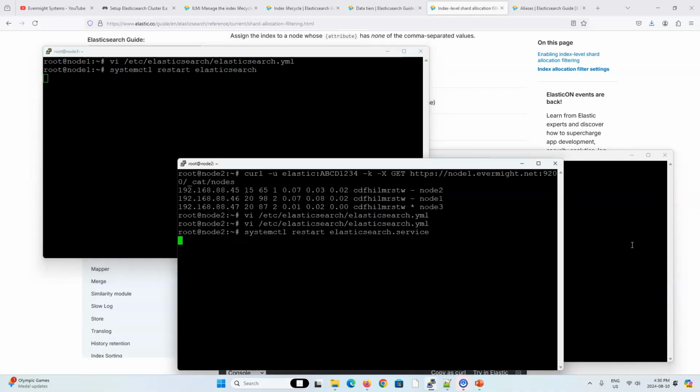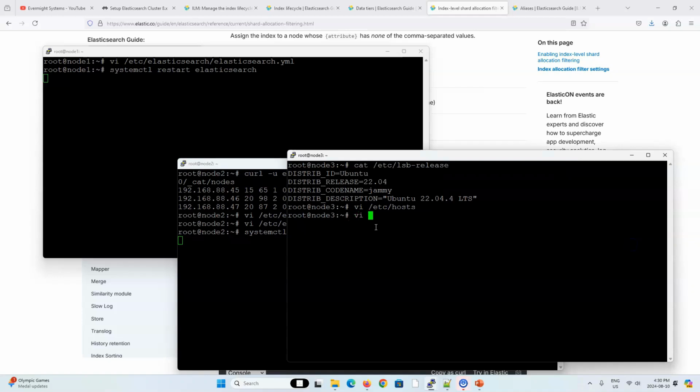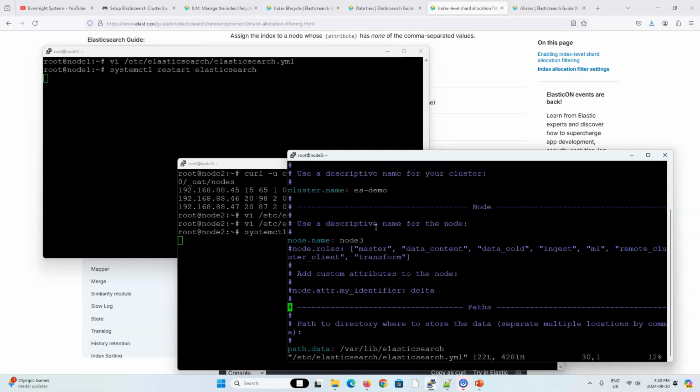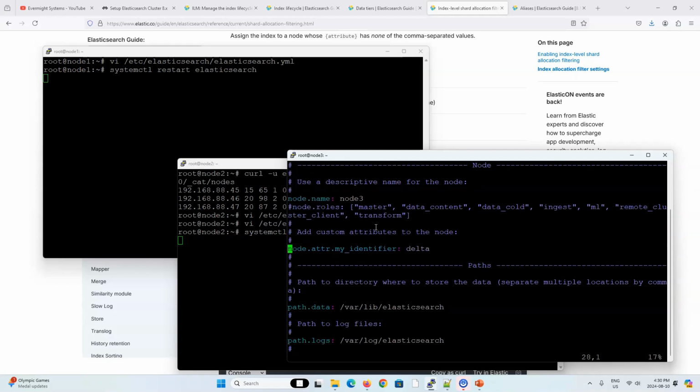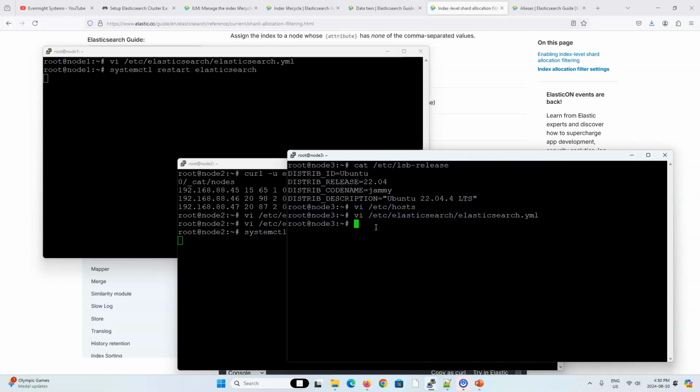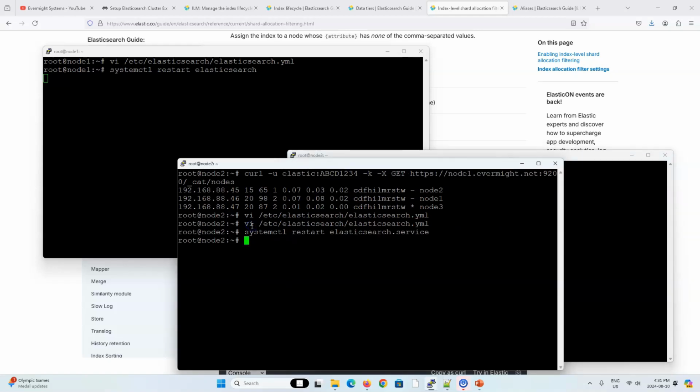Okay, so let's do that on the 3rd node as well. And for this one, I'll call this third server Delta. All right, and then in a moment, I'll just wait until these finish up.